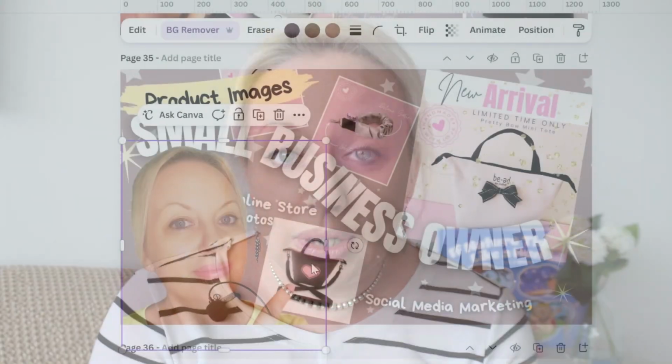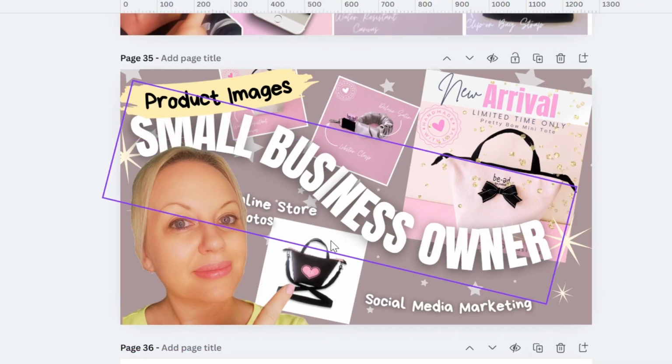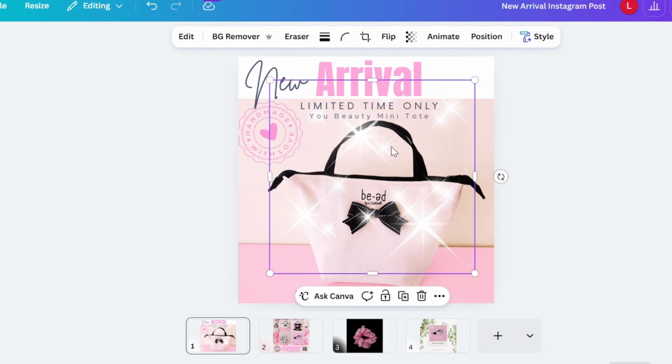Do you have a love-hate relationship with Canva? On most days, you absolutely love it, but then there are those moments where it drives you absolutely bonkers. You click on one thing and it selects something else. You try and add an image and it replaces one that you wanted to keep. And don't even get me started on things like grouping. We've all been there, but these annoying little quirks are actually really easy to fix when you know how.